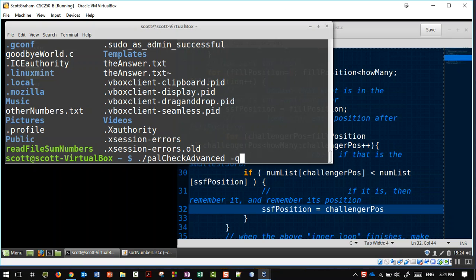Or you could combine options. You could do all three options, -qpc. It shouldn't matter what order they appear in, pcq. Any sequence of options is fine. But if that first command line argument starts with a dash, then instead of it being a string that you want to check as a palindrome, it's options that change the way your program works.